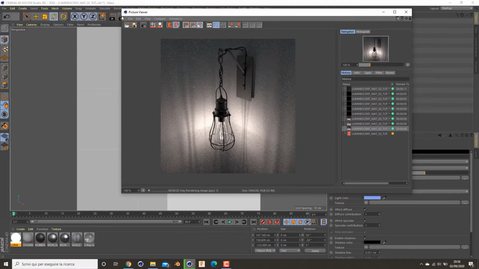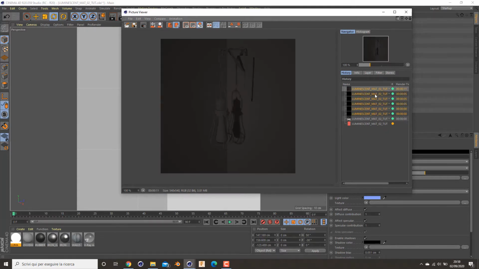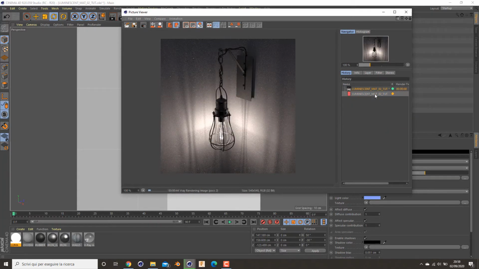Here we are. I think the image is good. We compare it by deleting these two. That was our test. Yeah. Also this one, to clean up the scene. And I think it's a good start for our image.